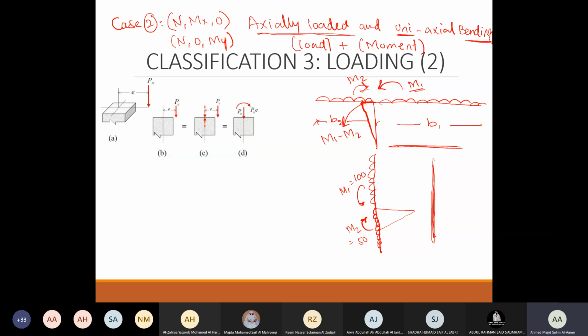That's why we call it axially loaded. There is a value of N or P, whatever is the name. Actually, you have only one moment, either in X or Y. Are we clear? And you can see the example here, where the loading is not coming at the center. If we return it back to the center, then we need to have a moment. So now we have loading and a moment.